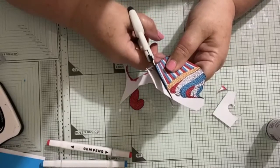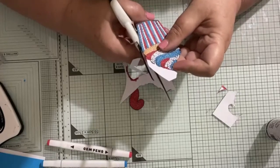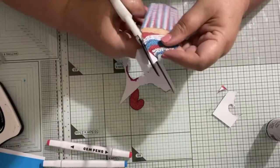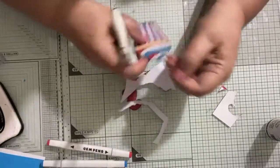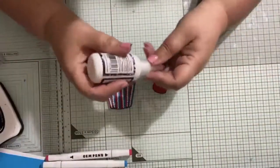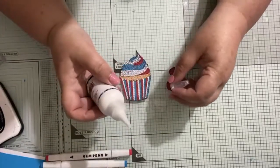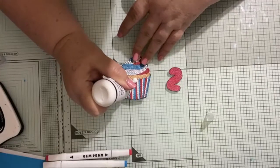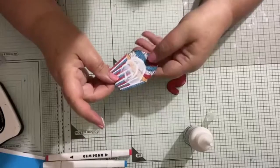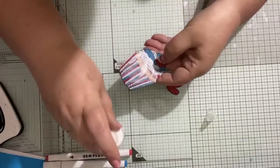I'm going to use the cupcake for the invitation and not for the bunting, though you could of course do cupcakes on your bunting. Sometimes Facebook has glitches - I had a friend who was doing a live and just couldn't get on at all. Sometimes when they're updating things it just plays up. So we've got that cupcake and that little number two. I'm going to add my magic glue - I'm using my finger because I'm forever ruining brushes by not remembering to wash them.